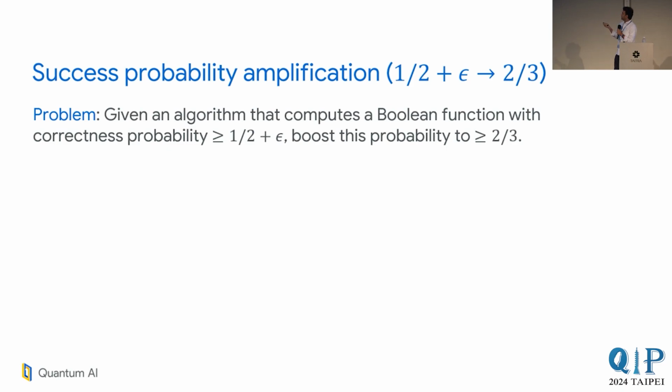And why do we just want to make this 2/3? Because as we discussed, once you have 2/3, you can go arbitrarily close to 1. So it doesn't matter. We just want to go to 2/3. So what do you do? Let's first start classically. Again, like in all of these success probability amplification questions, the algorithm is always going to be run the algorithm many times and take the majority vote. It's a Boolean function, so you can just take the majority vote.